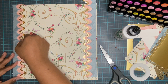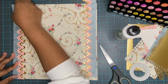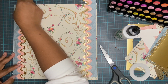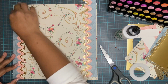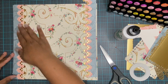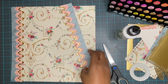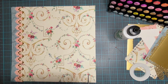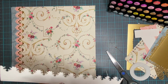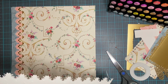So if you want to see my video on my scrapbook pages that I made during the crop at home, you can always go and search that and find it. And you'll also see the page that goes along with this one, because when we make them, we make a title page and then we make a spread. So you'll have the title page, which is introducing everything, and then the spread is the 2-page layout when you open it up.